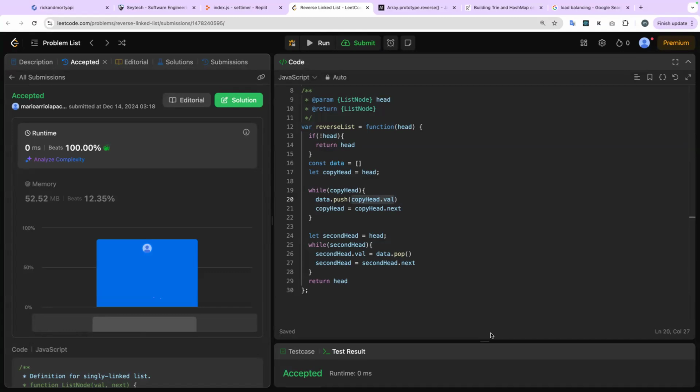But you are returning head. Since you are returning head, and you are reassigning the value, the value in head is also changing. Exactly. Since it's not a deep copy, it's just the reference. Exactly. At the very end, I am just changing head. Head is the one that is changing. I didn't create anything. Everything that I had been playing with had been just the head in this case.